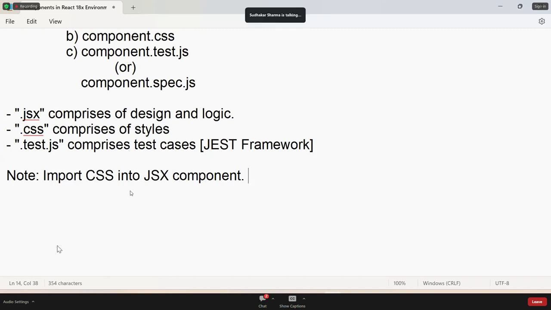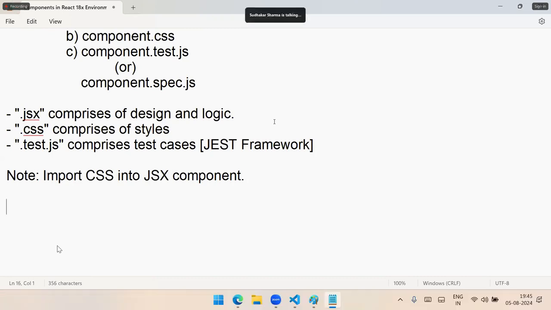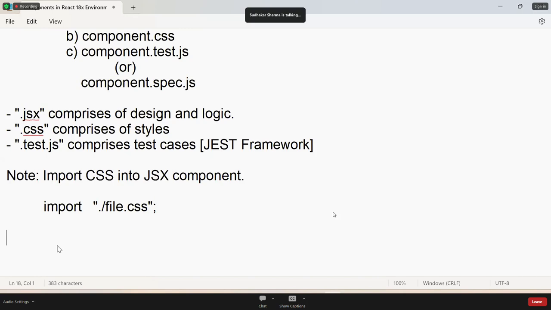I will show how to import and define. We have to use import, and you have to define the .css file. That depends on where you kept the file. So this is the basic.